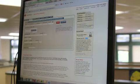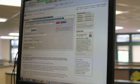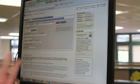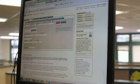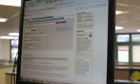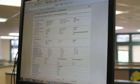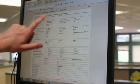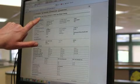So last name, this is really easy, Freeman. Roger. If it's a husband and a wife and they have the same last name, only put in the last name because then that'll bring up both husband and wife. So you're going to see whoever has the most records for it. And then also make sure on the tax record that you always want to use the billing address, not necessarily the property that you're pulling.